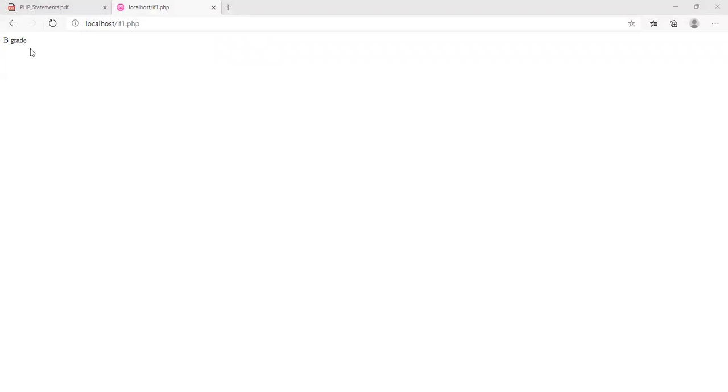Okay. So here first 69, you check the first condition, the condition is false, then it comes here. Here also it's false. Then it checks here, here it's also false. Then it comes here, and here the condition is true. It will print B grade. Again check this condition, false. Here check the condition, false, and else part will never execute if the condition is true, and then program ends.